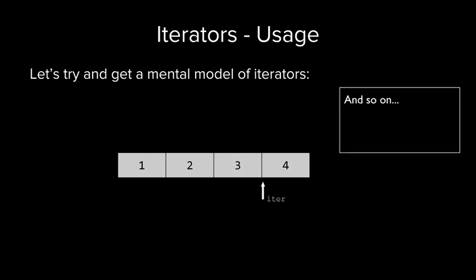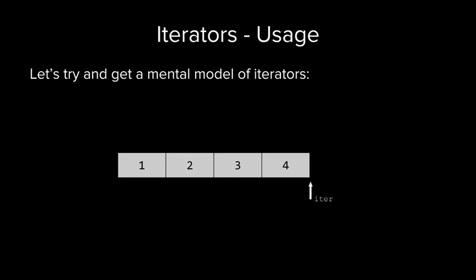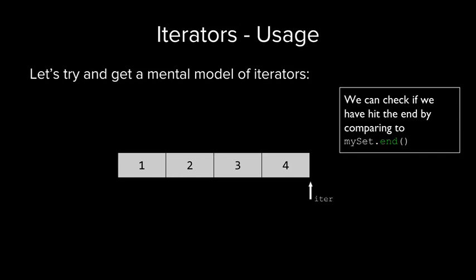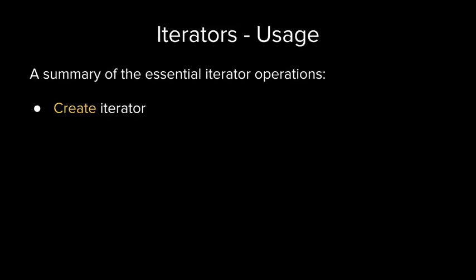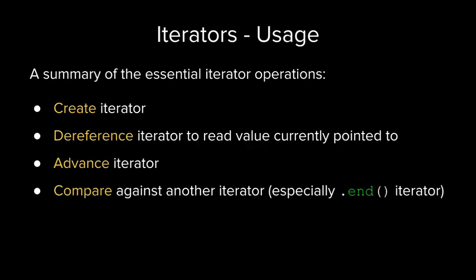And then somehow I need to be able to check if I've reached the end, right? So if we're modeling indices, we have zero, and then we have i less than v.size. Or we want to make sure we stop when we've reached one past the end of our collection. So with iterators, you can do the exact same thing. There's something called the end iterator that you can compare yourself to. And the end iterator is one past the end of your collection. So you can terminate by saying, if my iter is at the end iterator, then stop. Okay. So it really is not behaving any differently to indices, but it'll work in a more general setting. And that's the powerful idea here. So the summary is you can create iterators, dereference them, advance them, and compare them.